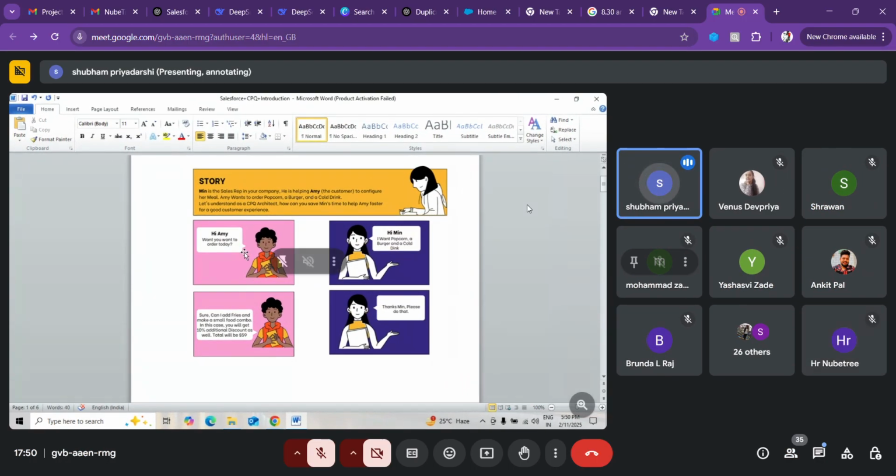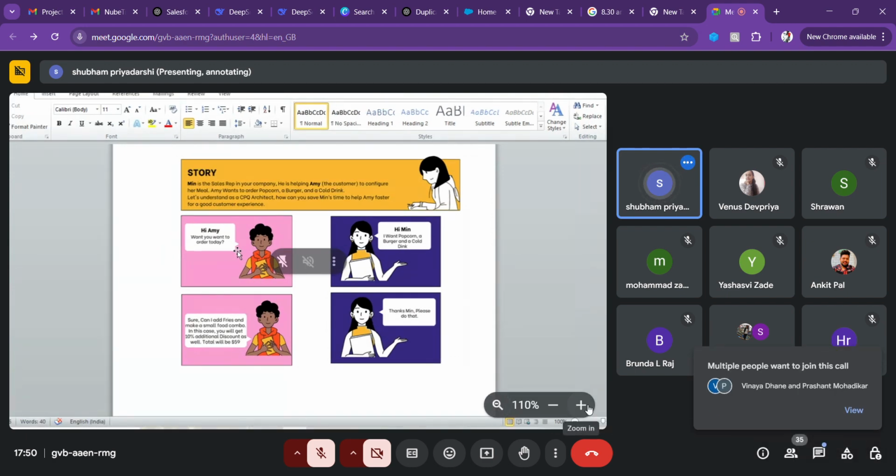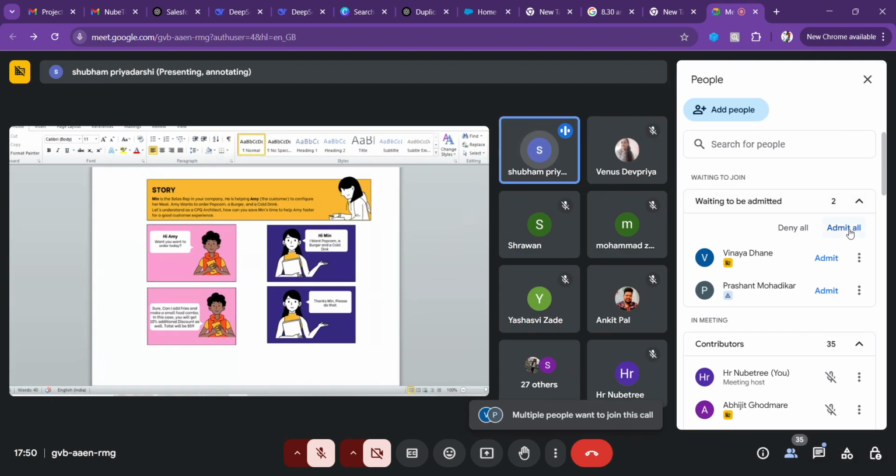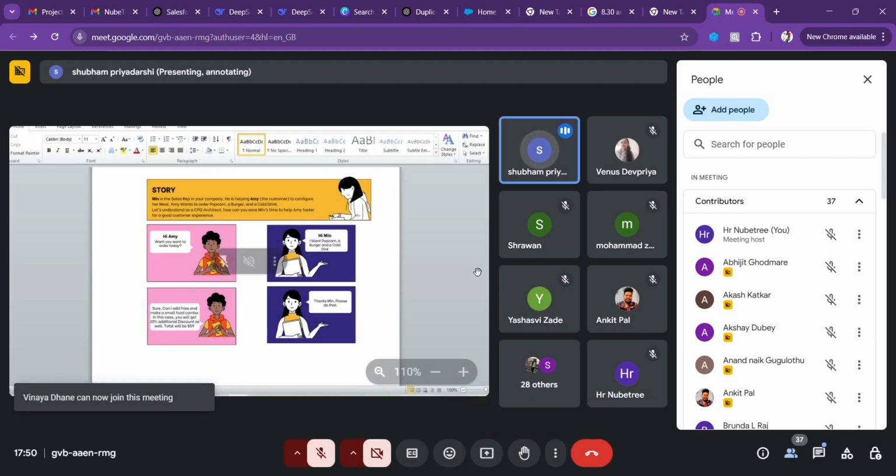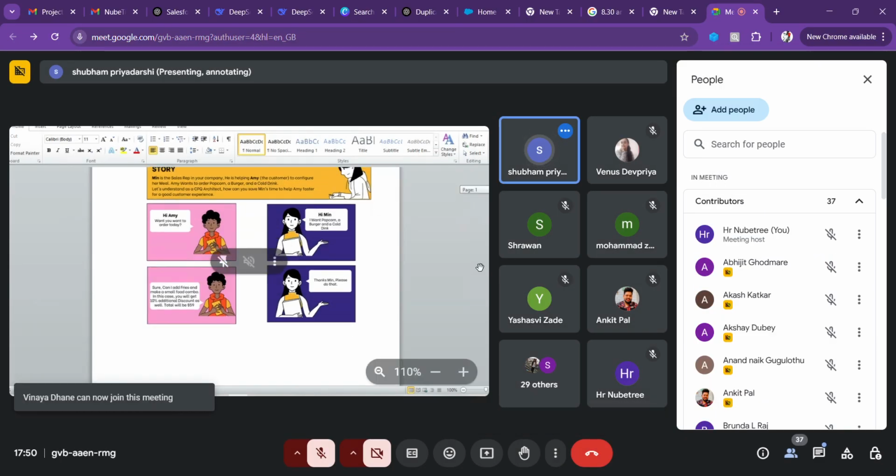The quotation will come and all the products are added in the opportunity line item. This is the way Sales Cloud works, and the way we configure in Sales Cloud. But when we think about CPQ, it's much more customizable compared to Sales Cloud. I'll scroll down.